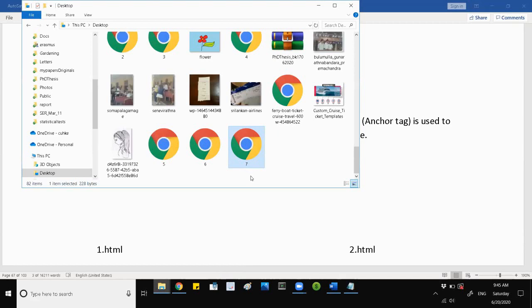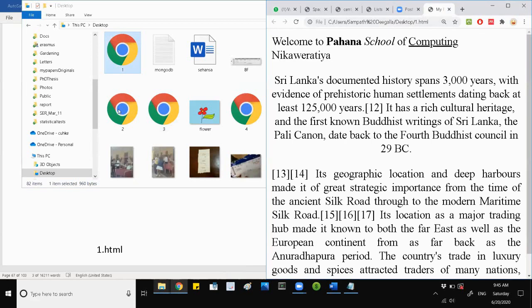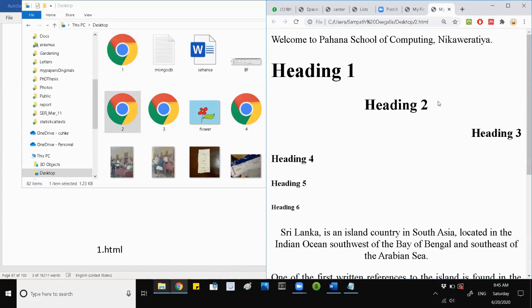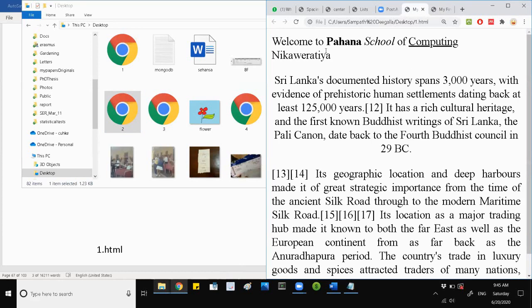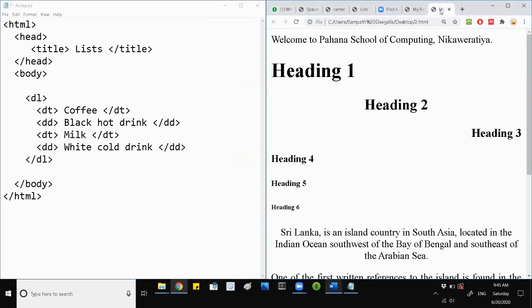Now we have a couple of documents we have prepared. Let's say I have document number 1. This is the first one. This is document number 2. Let's say I want to create a link in 1 so that when I click this, it will go to this second page, right?